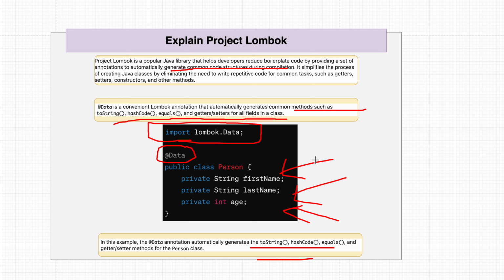So now with the help of Lombok, you have to define only the fields, only the attributes, and all the getters, setters and the different properties will be automatically created for you. It helps you reduce your boilerplate, and it also helps you avoid making mistakes while creating all this boilerplate code.